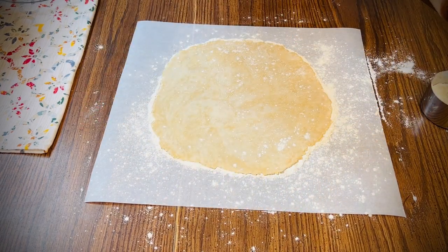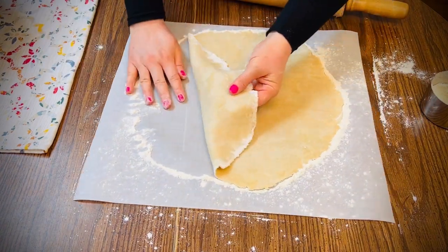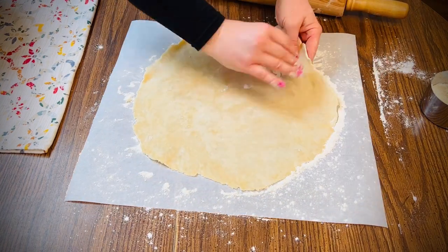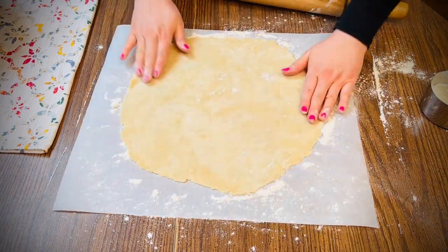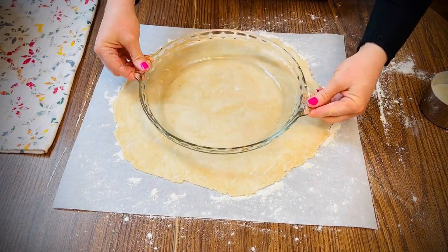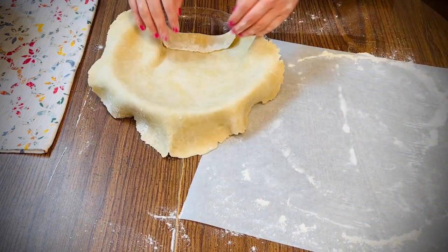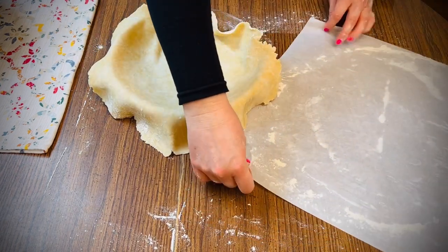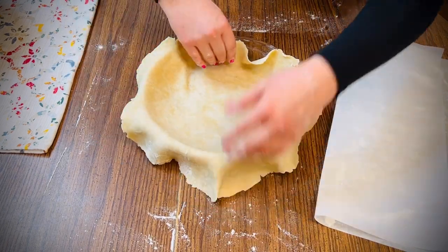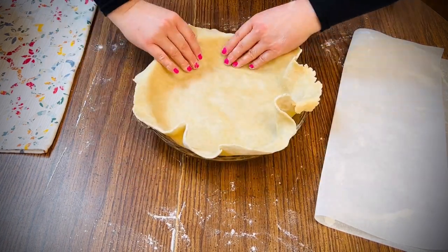Continue adding just a little flour here and there as you're rolling out the dough. You'll see here the dough is trying to stick a little bit on the bottom, so you can just brush a little flour underneath to help. I ended up rolling the dough to maybe around 14 inches across. This recipe is really easy to handle, but if it scares you to pick it up, you could just roll it around a rolling pin and transfer it that way, but I've always just picked it up and thrown it right into the pie plate.